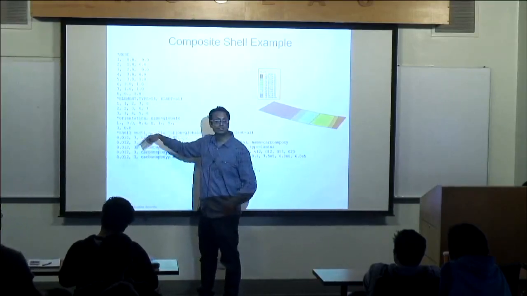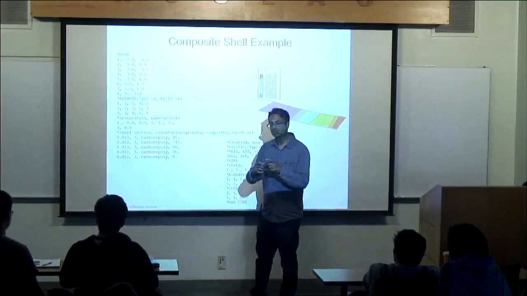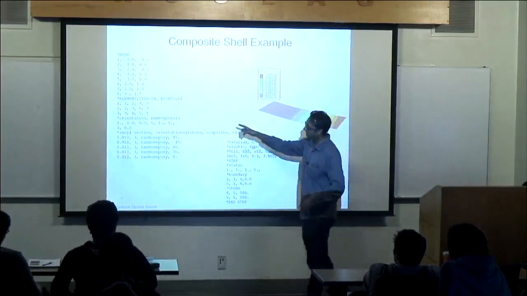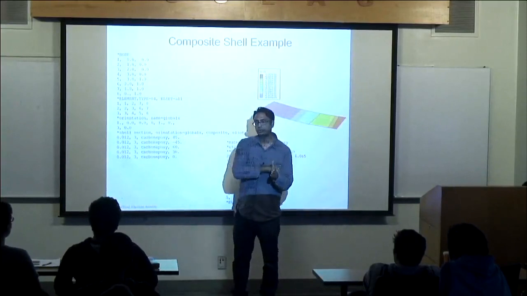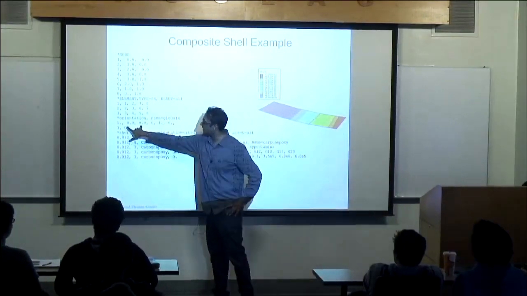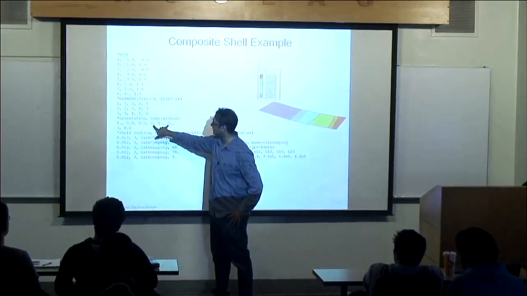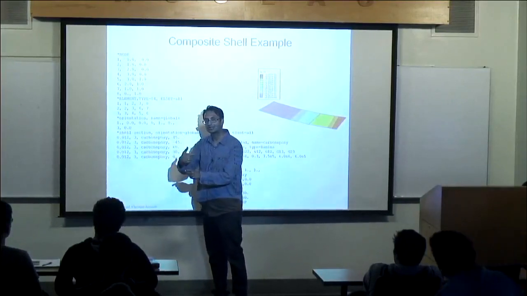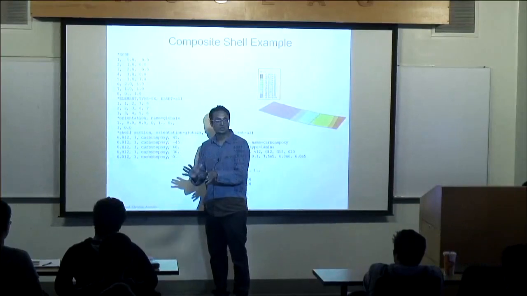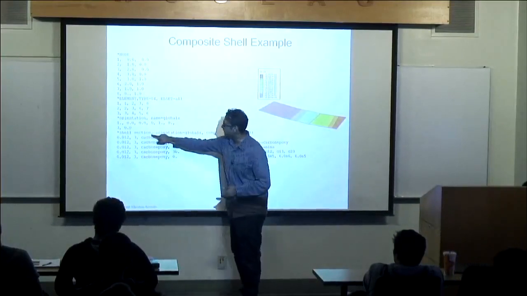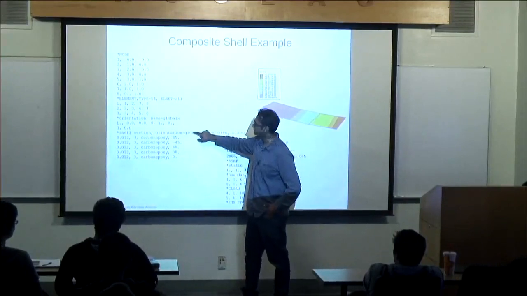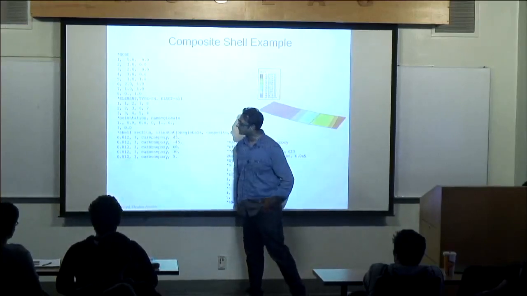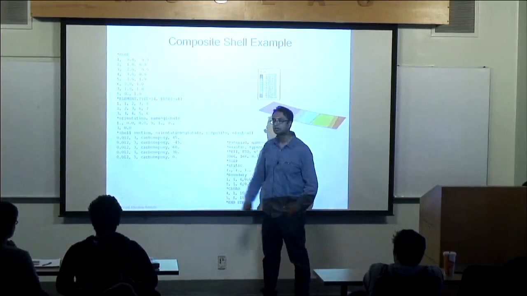I had to define an orientation because I decided to do a composite example. So I define the orientation so that I have the global x direction along the one axis. And here I provide x and y, so I define what the x and y axes are, and any rotation I provide will be about the three axis, and this is my reference 0 degrees. I'm not rotating anything yet. The shell section definition is orientation global x, so I'm going to use that orientation, and all the angles I provide here will be relative to that reference, 0 degrees, and the orientation I provided there.